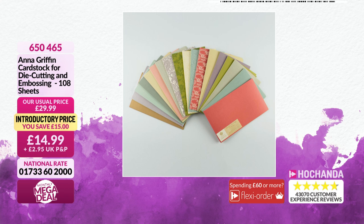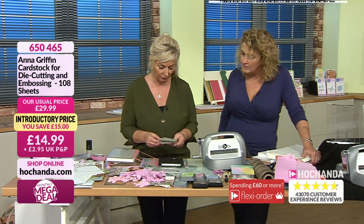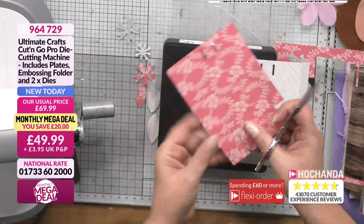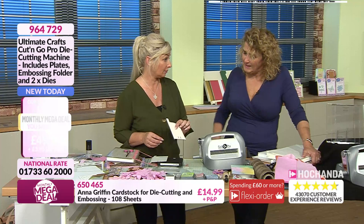This is lovely as well because it is double-sided. So when you are making your little gift bags, it's great. So I've cut out both sides. I'm not going to put it together because obviously we're not selling that. We're selling the machine. It's cut out two pieces. Exactly. So instantly you've got a gift bag. I just wanted to show you how you'd put it together. That side, that side. Embossed beautifully on both as well. That's important as well. It's really good weight cardstock, to be doing that as two layers.